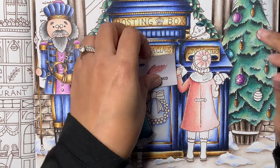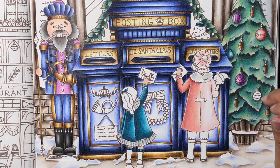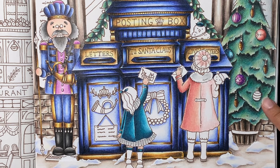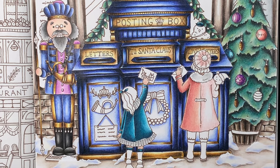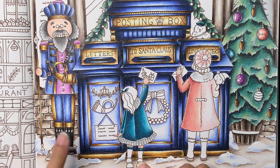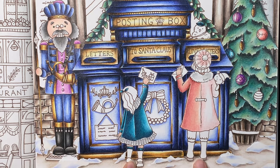All right, and I think we'll do the same for this one. Could have distributed it a little bit better, but that's fine. At least we bring in a bit of that color there. All right, so we're going to do that bauble. We're going to finish off the coat, and I'm just thinking about the trousers. We might go in with brown trousers, but I think it might be worth just finishing off that. I think what I'm going to do is the boots for this little girl will be the same as we did the boots here. So you can go ahead and do that.